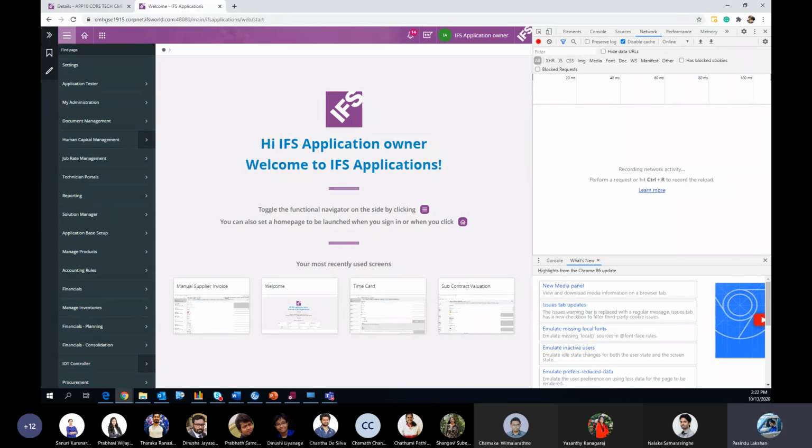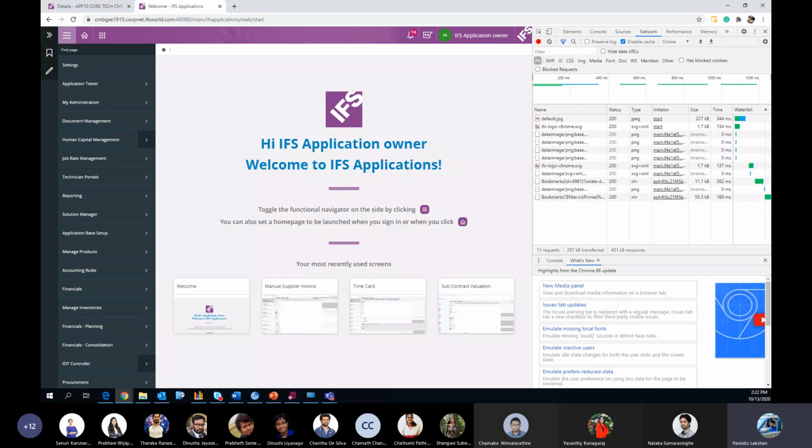When analyzing a performance issue in Aurena, I suggest it's better to go with the logs, because there might not be enough details in the debug window. So you can open the developer tool and the log at the beginning.